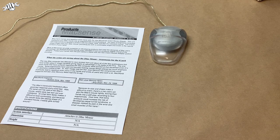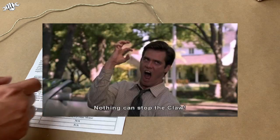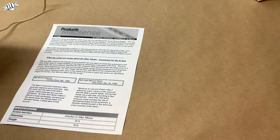San Jose Mercury News, Amy Doan, same year, November. Because its size and shape makes it difficult to orient, there's a risk users will grip the iMac mouse tightly, forcing their hands into a stiff claw. I agree with that. I absolutely agree with that.